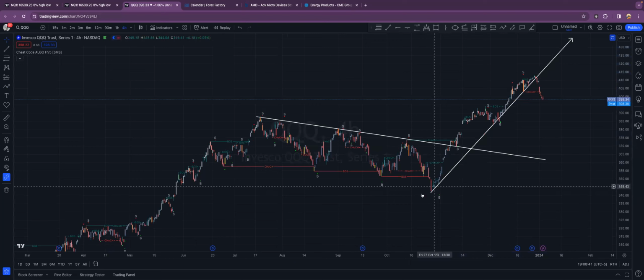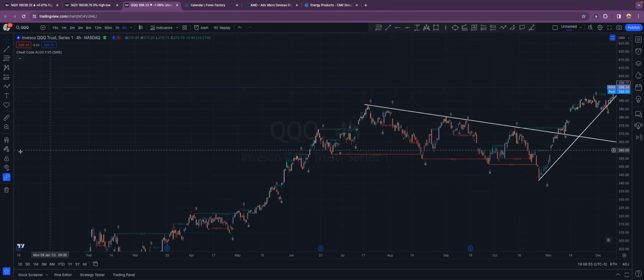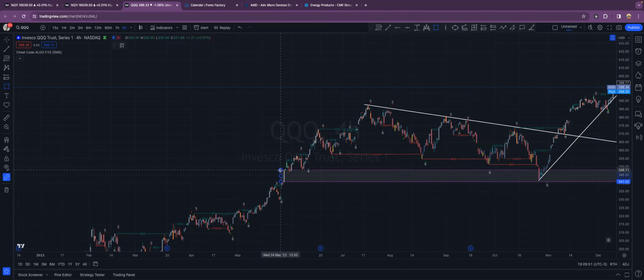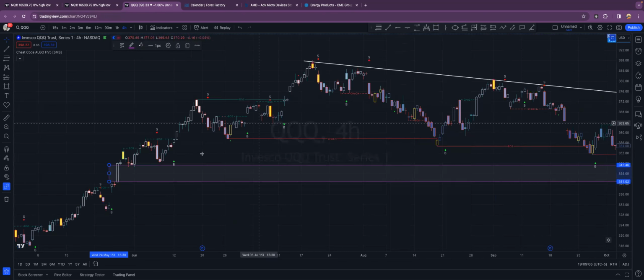Thing about it is, it actually stopped after a while because it had a reason. So once you had this shift down, it took this low, which is market liquidity, shift down to do what? Rebalance price in this fair value gap right over here. So I'm gonna highlight that for y'all real quick. Boom. Then let me zoom in so the ones in the back can see. There we go.